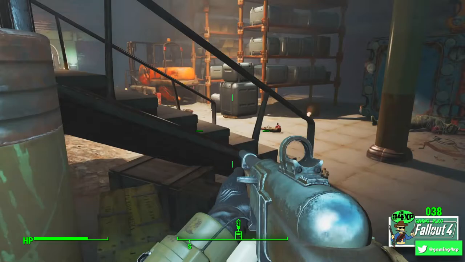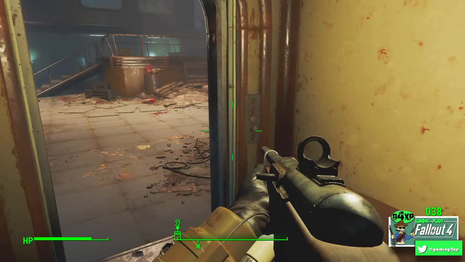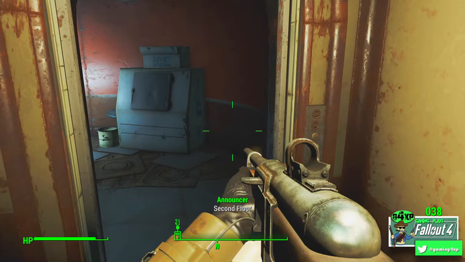So there you go, guys, that's basically the job done. We need to go back to Hancock and finish off the quest. I spend a bit of time getting lost trying to find my way back out. Anyway, thank you for telling us we're on the second floor. We'll cut to the point where we get back to the front door.